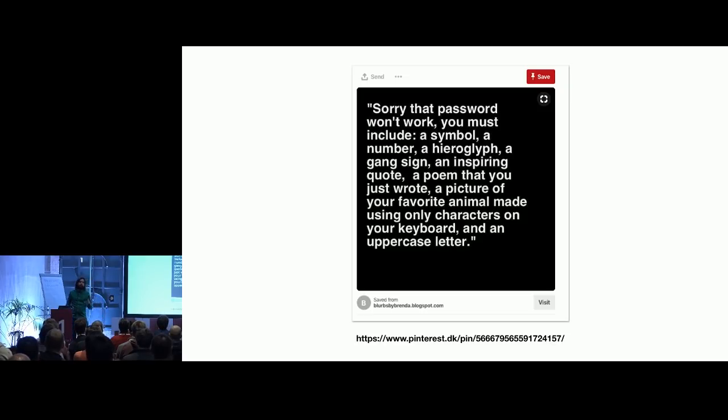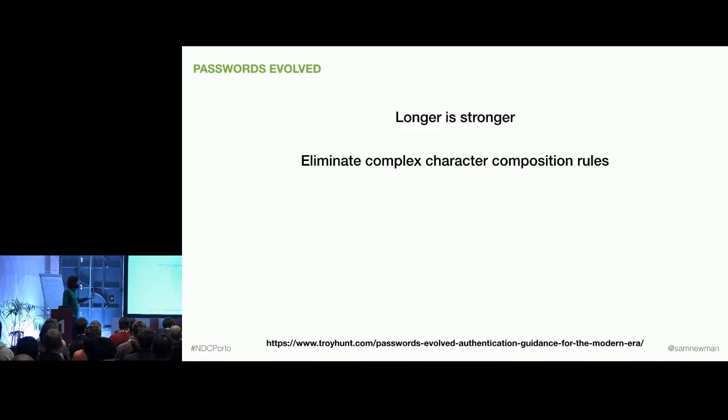And so you end up with passwords like capital P, ampersand, 55, W, uppercase O, R, and D, because it says password, right? And you can remember that, and that will be in every dictionary attack out there, right? So when you have complex character composition rules, what people end up doing is they come up with some standard formats that they know work for themselves, which are also quite easy to guess. So if you allow a long password, you can get the entropy without requiring these complex character composition rules.